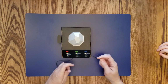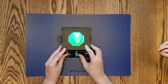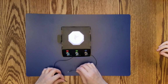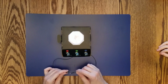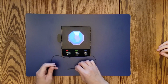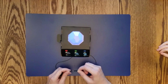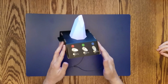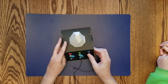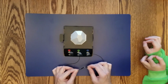And then normally you would just turn these little switches on. But the blue one's not coming on because... well, it is coming on for some reason. I don't know why. Why is it coming on? Because I thought we had to connect these two. Who knows? It's been a while since we played with this one. There, it went off.